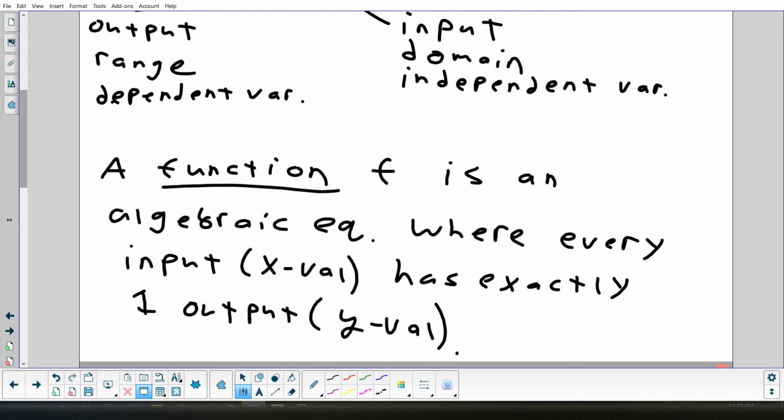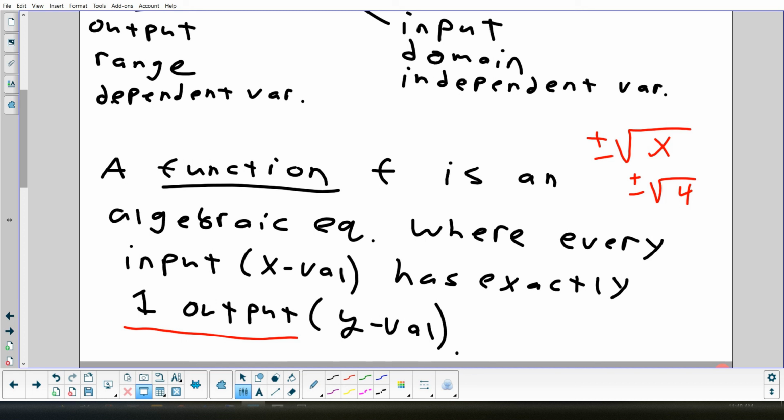And where that wouldn't work is something like this. Say you plug in 4 for x. That's the input. What's the positive square root of 4? 2. And what's the negative square root of 4? Not the square root of -4, the negative square root of 4. -2. So if you did this, your input is 4, your output is 2 and -2. That's not one output. So for something to be a function, you can only get one output. For every x value you plug in, you get one output in the y.